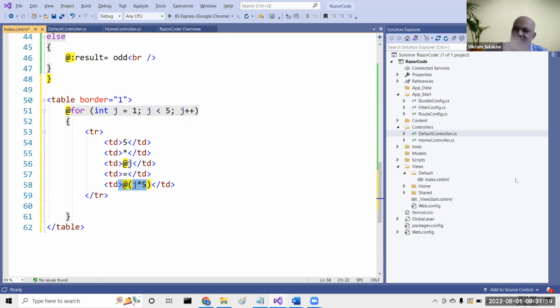Suppose you want to display all the values from your database. So what will you do? You'll run a loop which says read all the values from the database, or from wherever you've got multiple values, and keep adding whatever, a TR, a TD, whatever you're doing out there. So basically this is how you're generating newer elements.